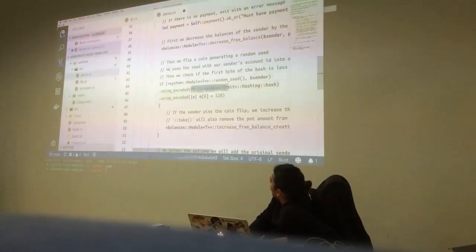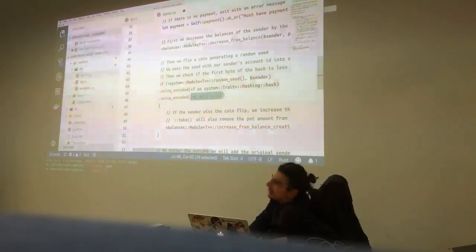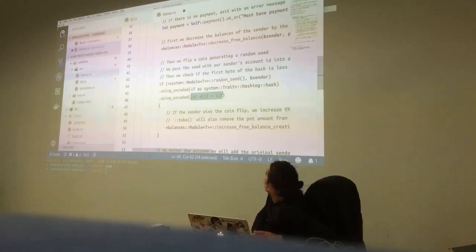So first we are getting the hash of the seed, and then this is some sort of like map in JS.